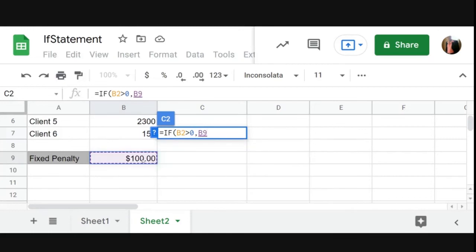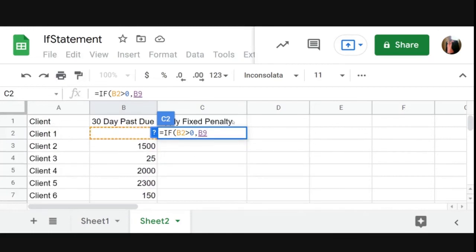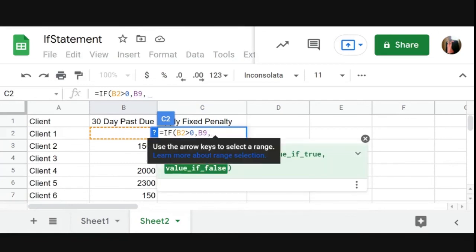So I'm going to enter B9 here, or click on B9. You could also type it in directly. And if you're done with your true value, of course, your true value could be even longer. It could be B9 minus something. It could be B9 times something. It could be a percentage, and so forth and so on.